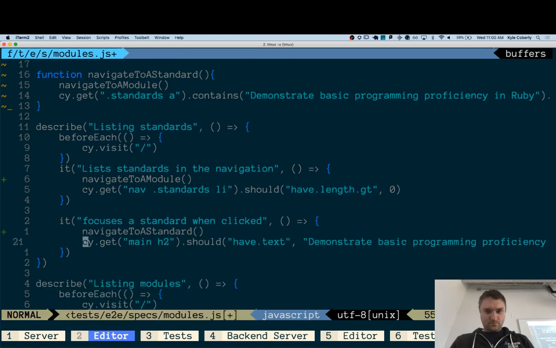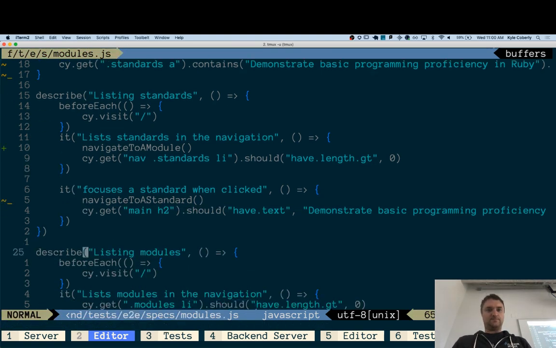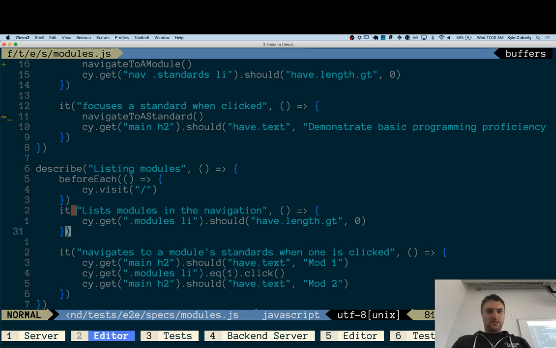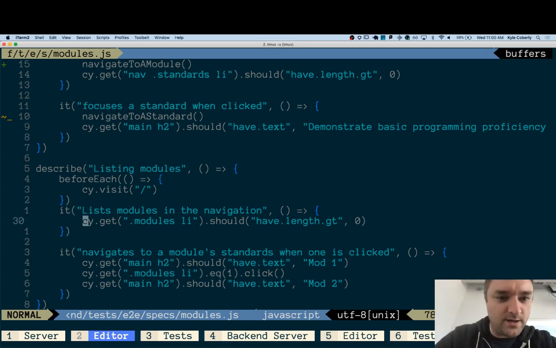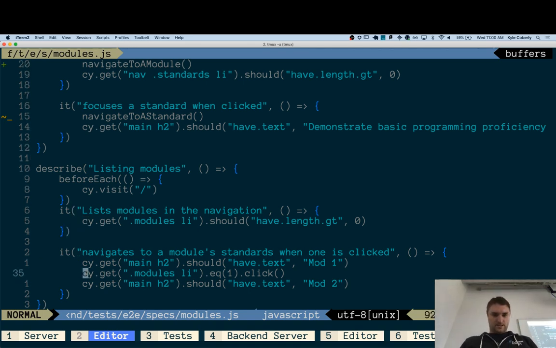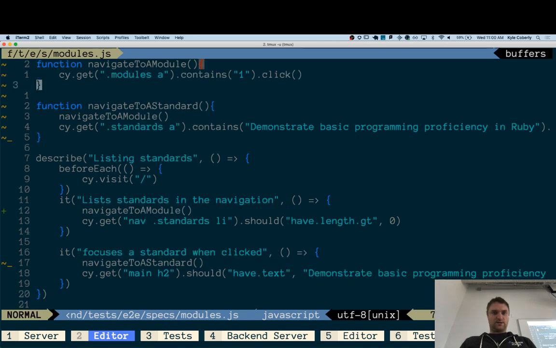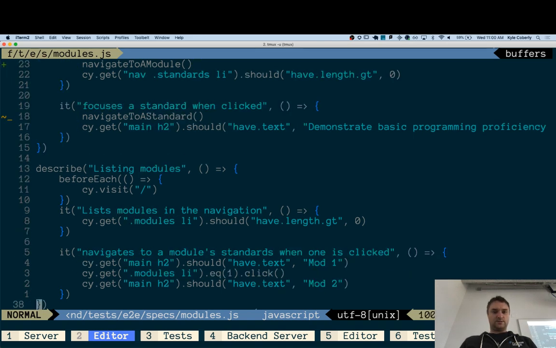So something like that. And then this one was fine. Yep, modules show up. And then navigates to a module standard when one is clicked. And so really that one is navigate to a standard.